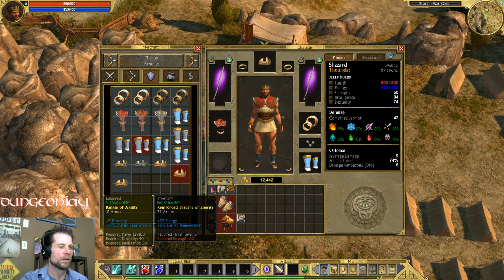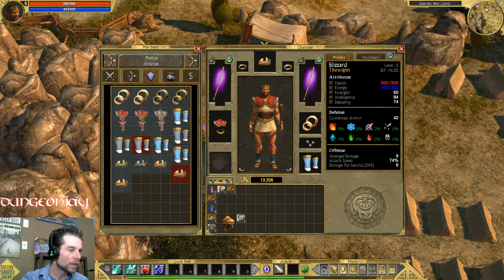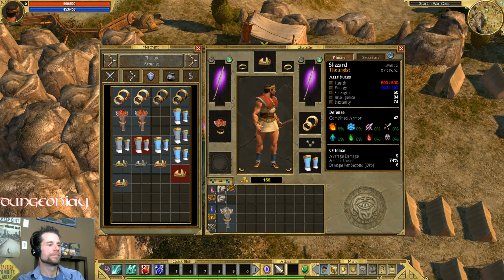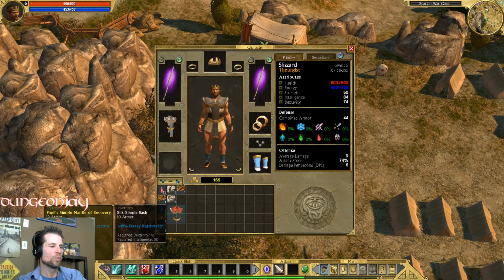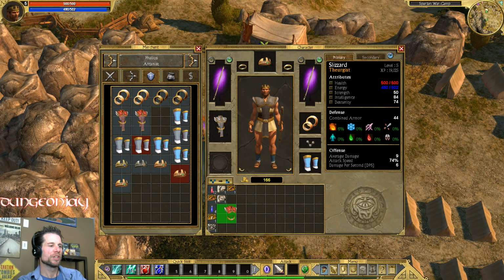Okay. So close, guys. That's not doing me any good. All right, that's 13,000. I've got it. Bought it. All right, let's wear that sucker. Beautiful. Yes. We'll sell this all.